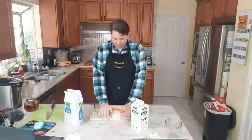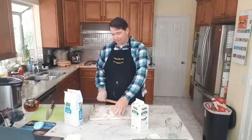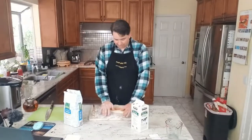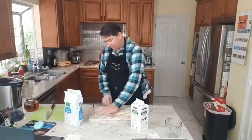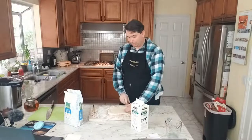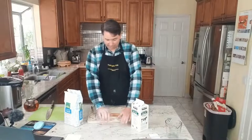So my mom would use Bisquick. And I didn't really like the Bisquick biscuits. They weren't very good. So when I started doing this, I found a recipe online. And this is based 100% on the recipe I found online too. There isn't really much difference between their recipe and what I'm doing now.